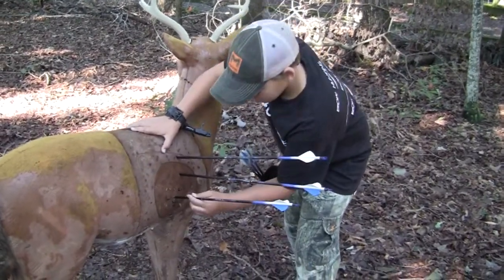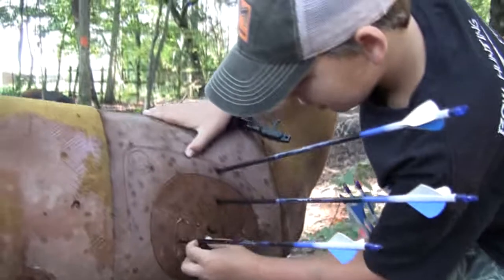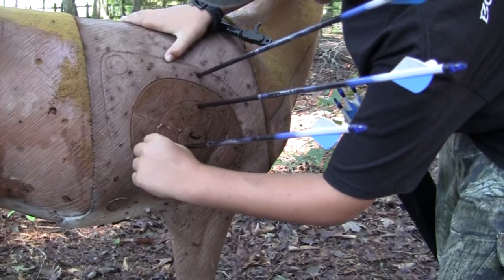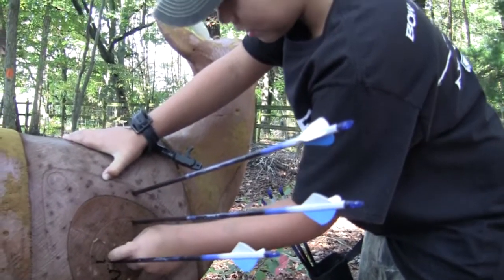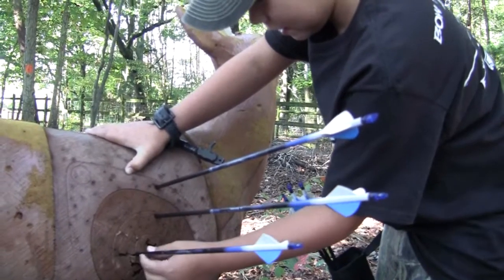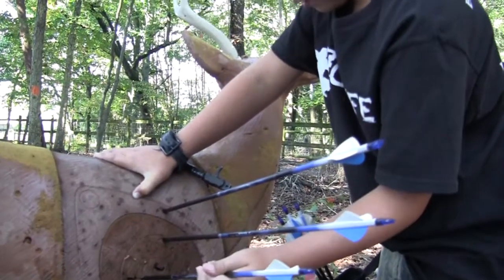Hey, come on in on this one. This is touching the line. If it was on the outside line, just touching the line. If you couldn't fit a piece of paper between this and the line, it'd be an 11. If you could see any little bit of space, then it's a 10. But this one is clearly inside, so that's an 11.